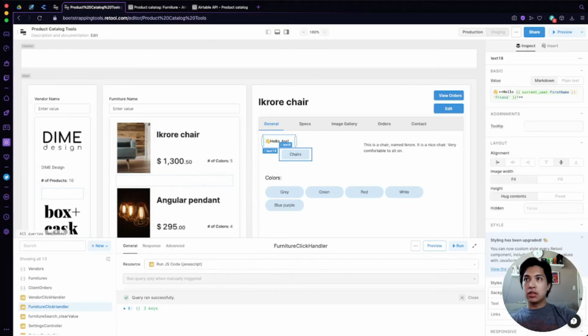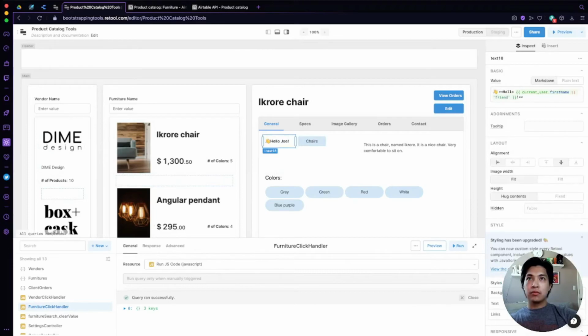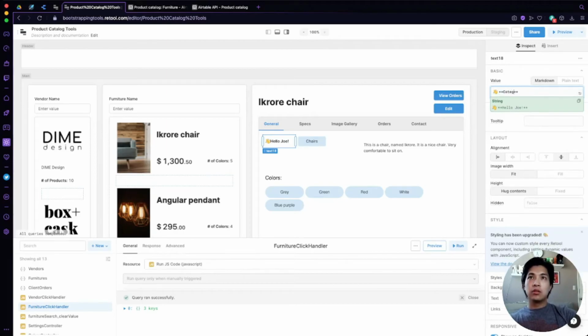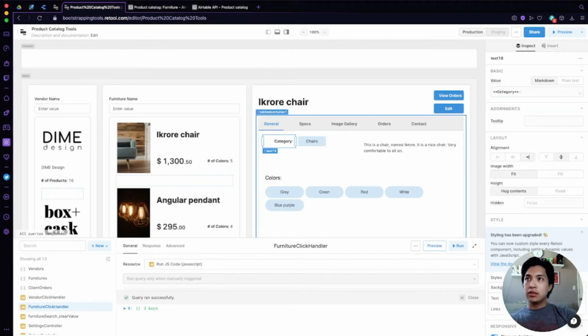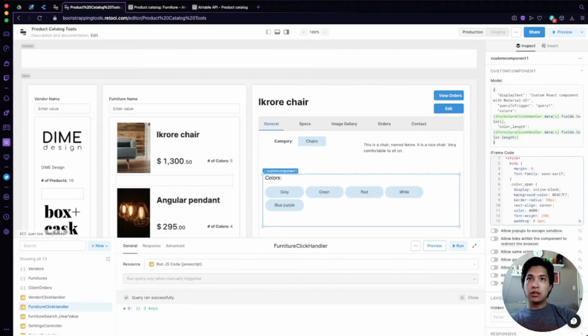We'll put the category chairs next to that, and we'll just rename this to categories. One line to the right, give it a colon, and that looks good. Okay, so we could probably actually make this say available colors instead.